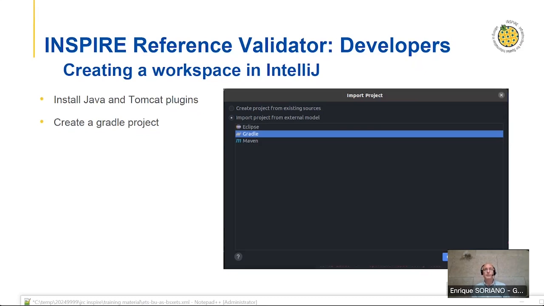So for this purpose, as part of the processes where the INSPIRE reference validator is contributing to the ETF project, there has been the need to create some functionalities or to modify or to adapt some source code. And also for debugging and testing purposes, because sometimes the issues are quite deep in the code and it jumps from library to library, from module to module. So we have found necessary to build a workspace.